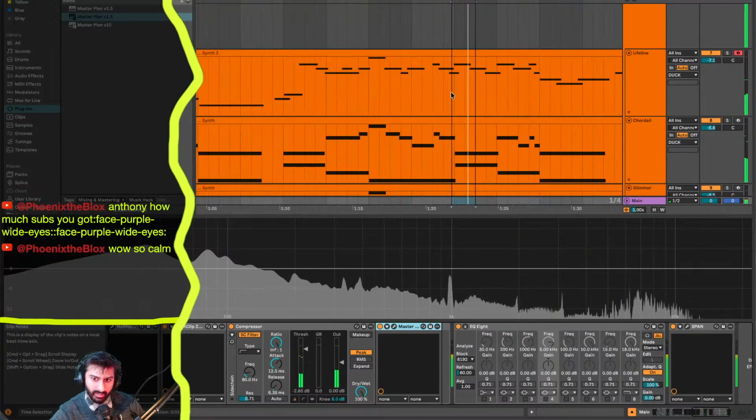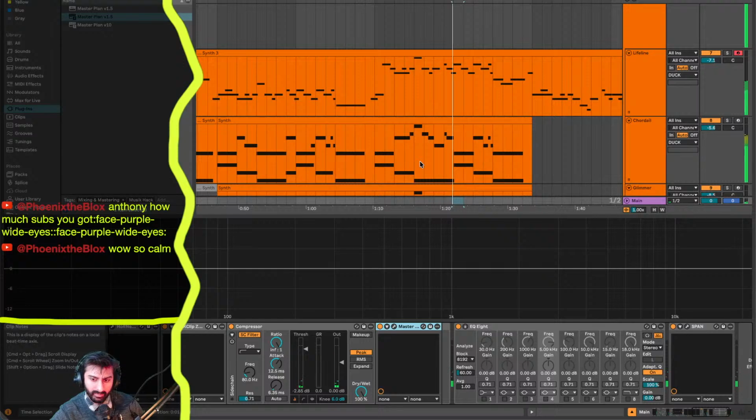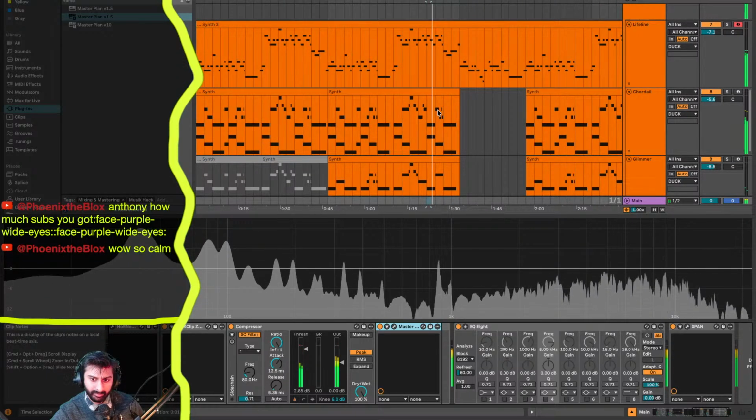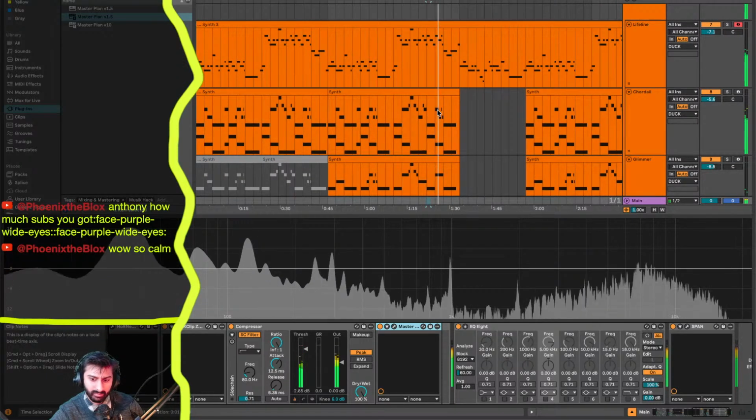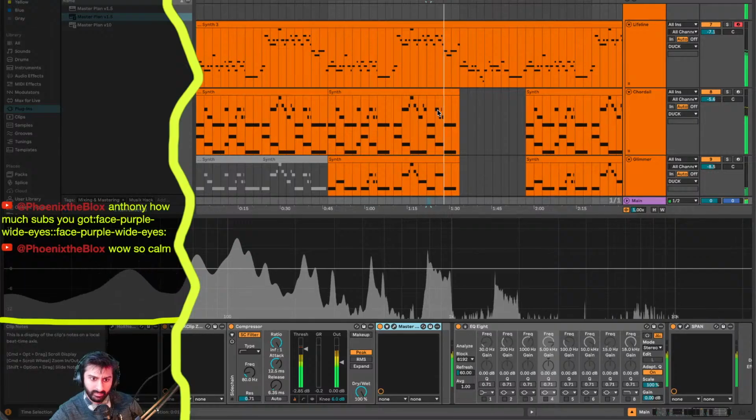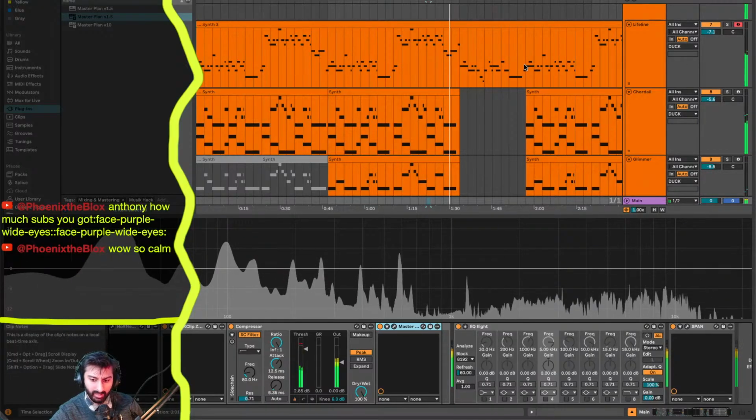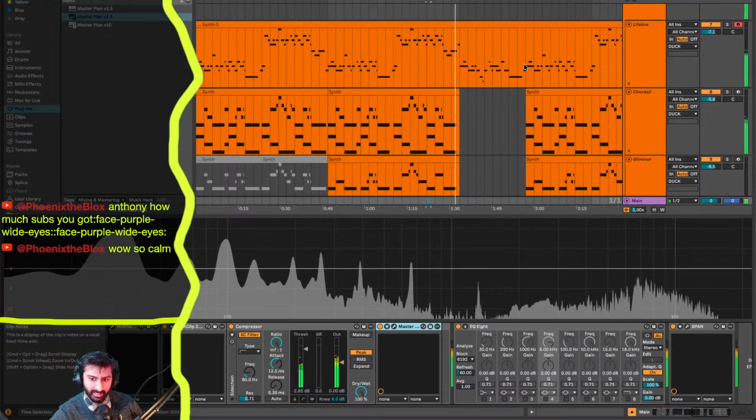It does mean it goes slightly more quiet, but that's okay. We've cleaned up the Lifeline synth significantly now as well.